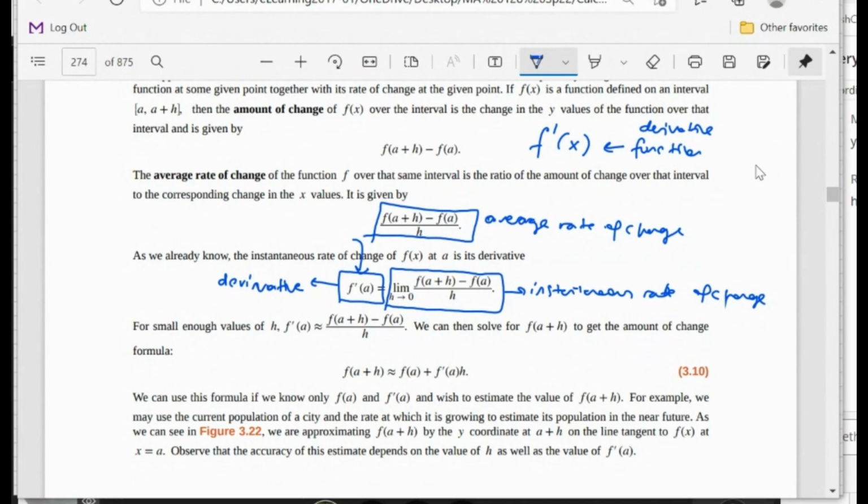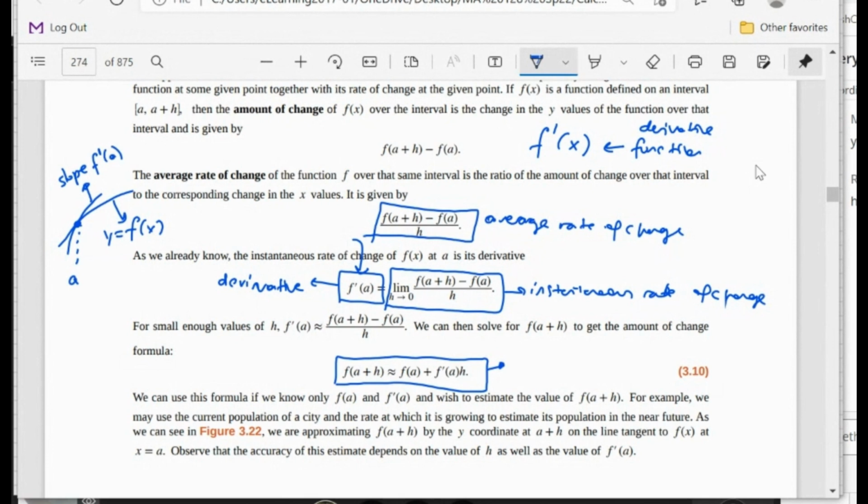And as we discussed, this corresponds to the slope of a line that is tangent to your graph at that point. So if this is your f function, y equals f of x, the tangent has slope f prime. So here it is at that point a, f prime of a. These are the ideas we discussed so far. Today, in fact, we will see an example of this.